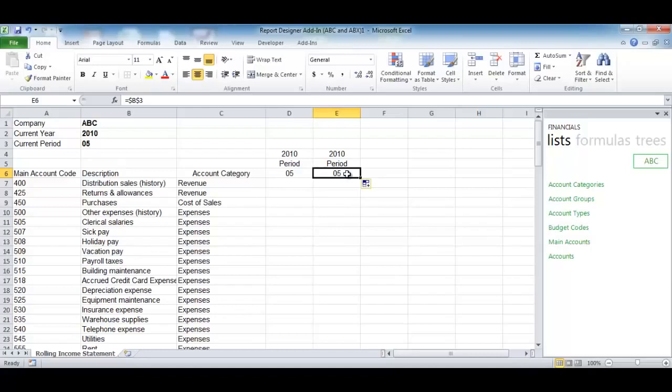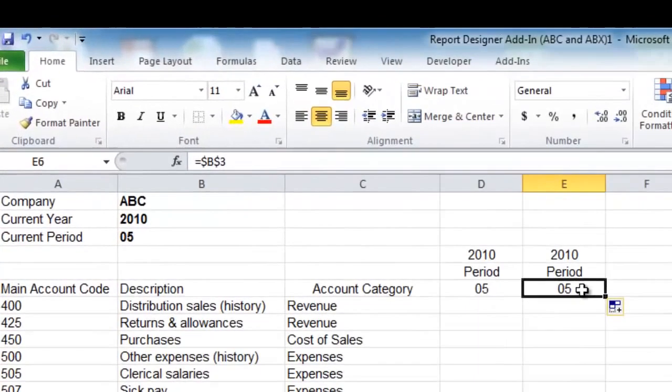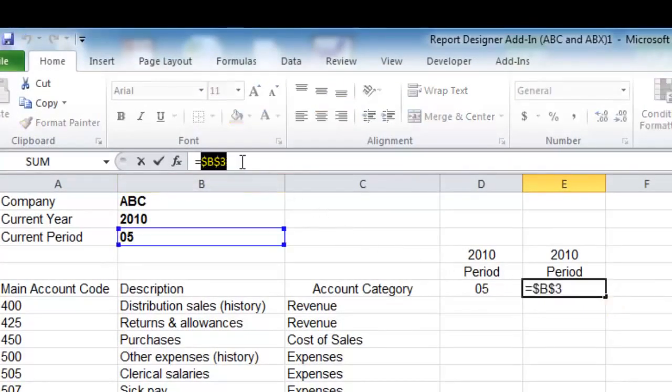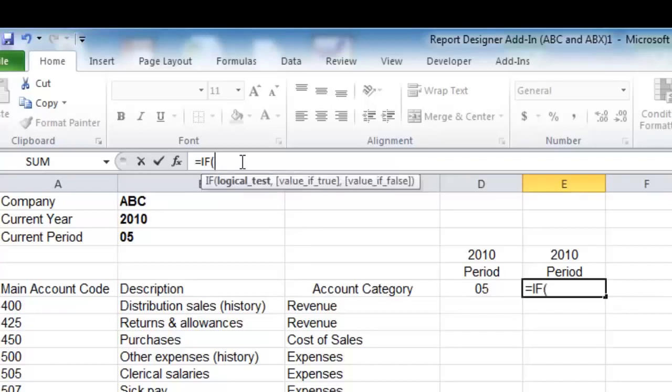To achieve this, we use the Microsoft Excel if formula to say that if the period in the previous column -1 is less than or equal to 0, then take the result and add 12. Otherwise, enter the result. For example, if the period is June 2010, the previous period would be May 2010, and the formula would be false. 6 minus 5 is not less than or equal to 0, so we would use the second criteria and subtract 1 from June.